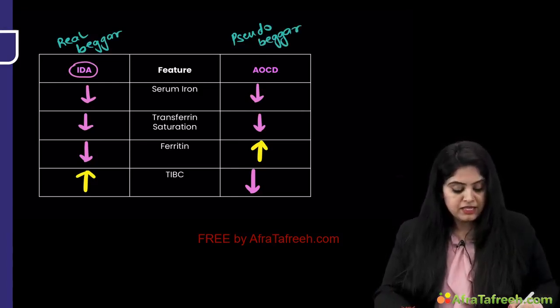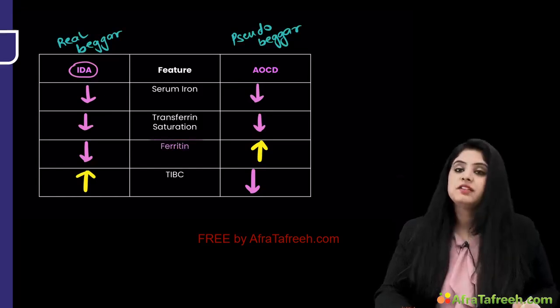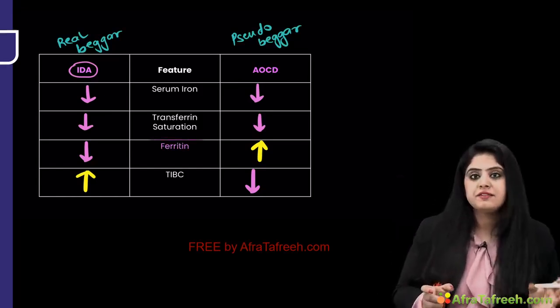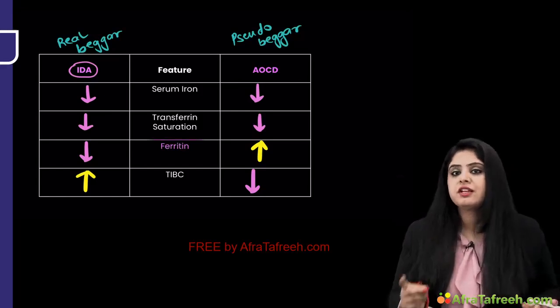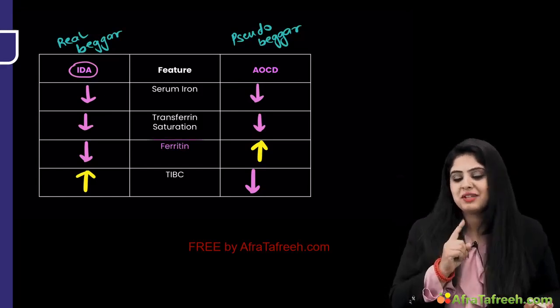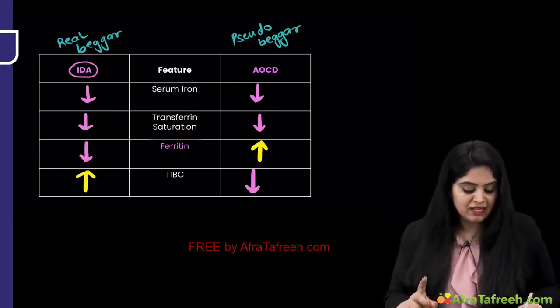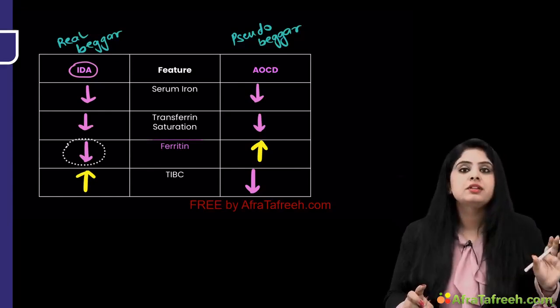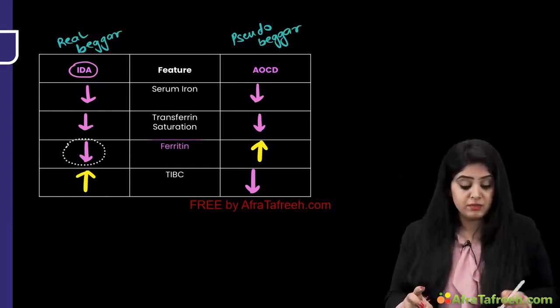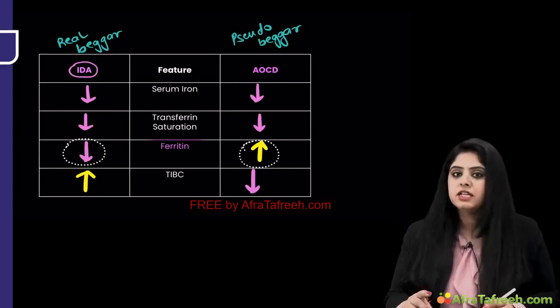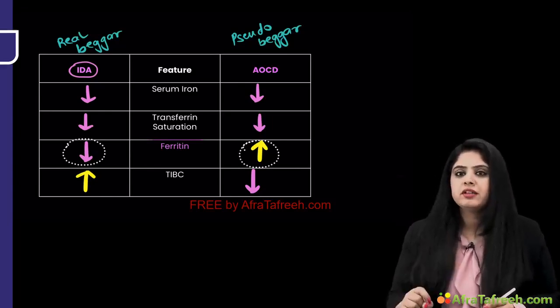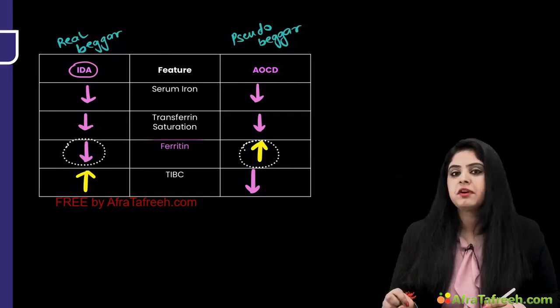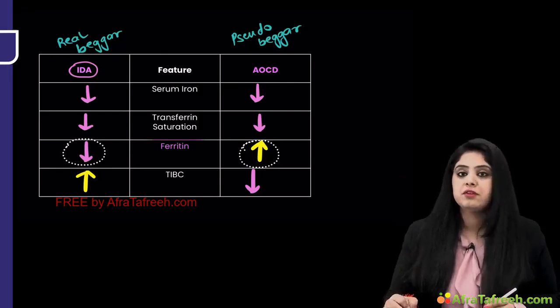So ultimately, if you had to differentiate, I always tell students, whenever you get confused between iron deficiency anemia and anemia of chronic disease, kahan chapa lagana? Bank account pe chapa lagana. If you find out that the bank account is genuinely poor, so really poor person, iron deficiency anemia. But if the bank account has a lot of money, this is pseudo beggar. I have put a raid on his bank account and found out that his bank account has a lot of money, ferritin is there, and that is why he's anemia of chronic disease.